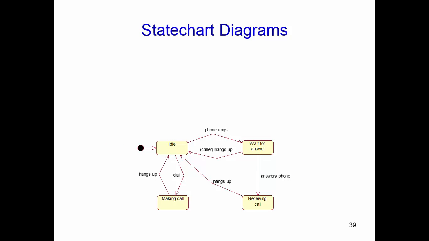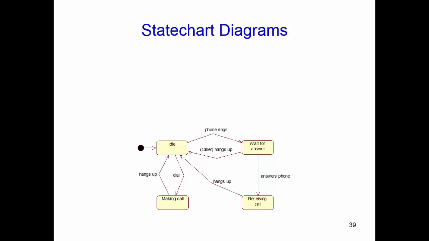State chart diagrams, again, very similar to what we discussed as causal loop models. So you're gonna have some states. In this case, they're not necessarily states; these are actions. And then those arrows are going to be linking the trigger for those actions. So your idle, this is representing the start of the actions of this circle. Your idle, the phone rings, wait for the answer, and then if you hang up or the caller hangs up, then you go back to idle.